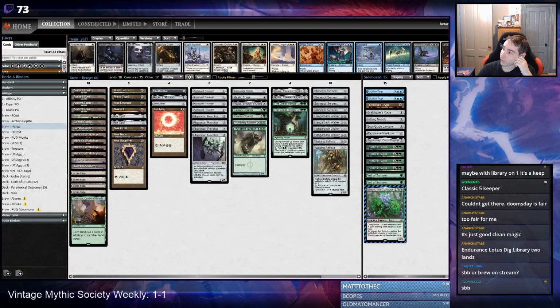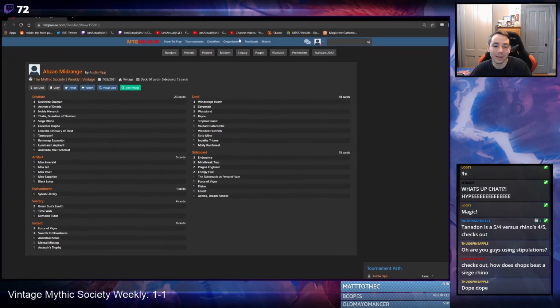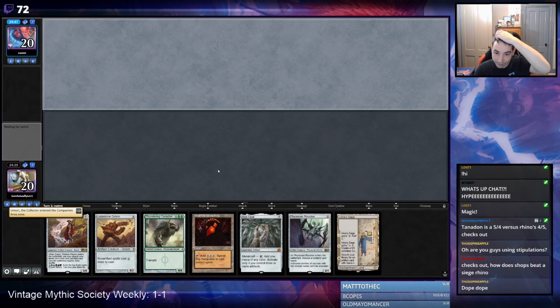Yeah. Unfortunate. All right, so here we are in round 3 of the Vintage Society weekly event. We're playing against Not Me, who is on, well, there's an Anafenza and 2 Siege Rhinos in their Deathrite Shaman deck, which is quite the thing. They are on 3 Force of Vigor, 3 Swords to Plowshares in the main deck, though, so it might be a challenging matchup for our Urza's Mishra's shops. But we have Thundering Tanadon, so how could we ever lose, really?